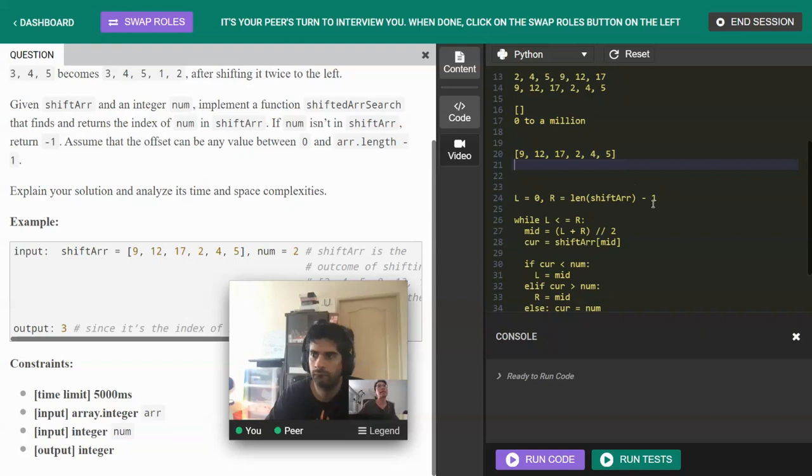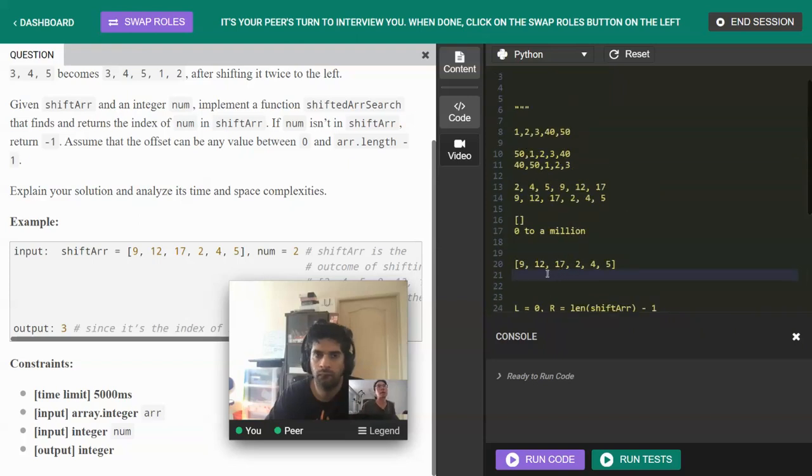I have 12, 17, and so in the beginning, left is at 0 and right is 5. The midpoint is 0 plus 5, which is 2.5. I take the floor, and it's going to be 2. The current number at index 2 is 17. And 17 is on the increasing side, but it's too much.